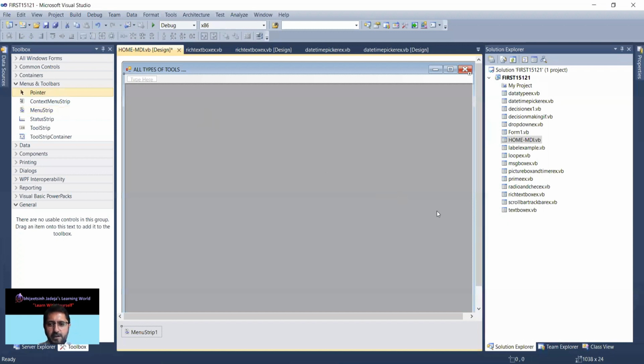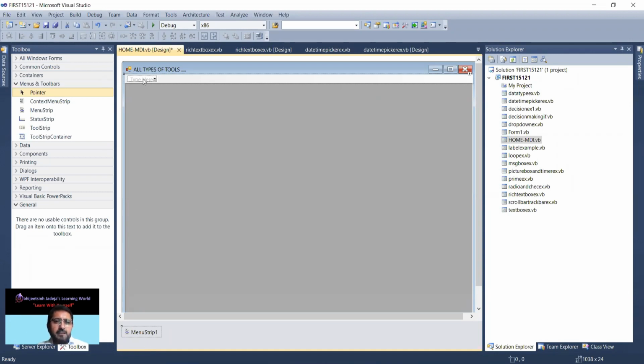When I drag and drop it onto my form, the menu effect is there, but the original MenuStrip tool always goes to the bottom. This is called a tray tool. I repeat, this is called a tray tool. Your timer is a tray tool. Open file dialog, save file dialog, font dialog, color dialog, print dialog, and this menu: all these seven tools are known as tray tools because they are not physically visible on my form, but always drop down below. So this is called a tray tool.